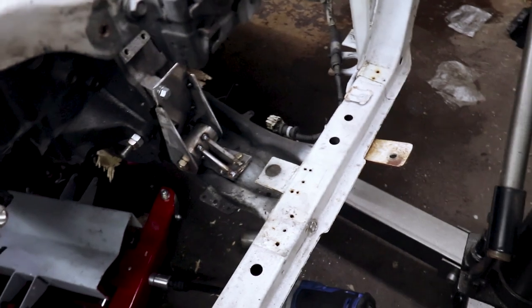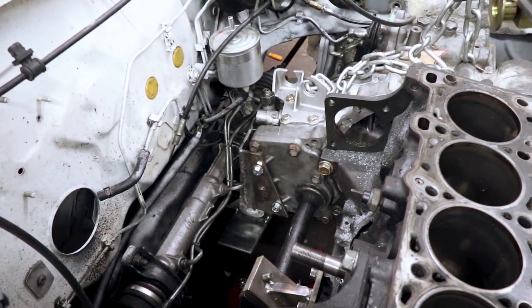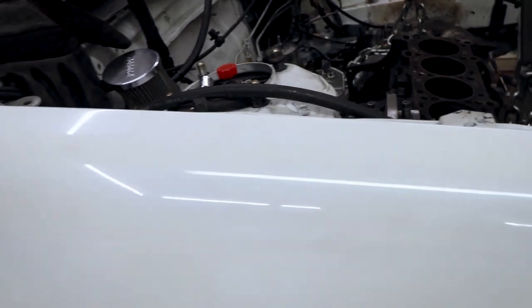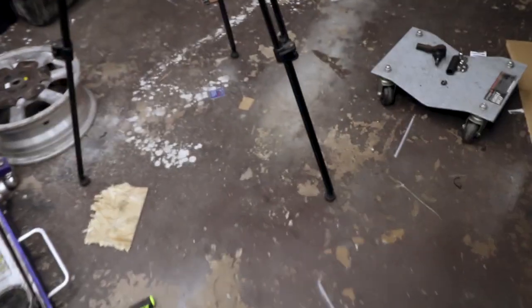So obviously the front one's gonna be easy to get off. The back one, I'm probably going to have to lift the whole thing out to get that mount off the transmission, because there's zero clearance between the steering rack and one of the things on that mount, so I'm going to have to grind down the mount a little bit. But yeah, everything seems straight. So I'm going to go ahead and pull this stuff off and finish the welds on it.